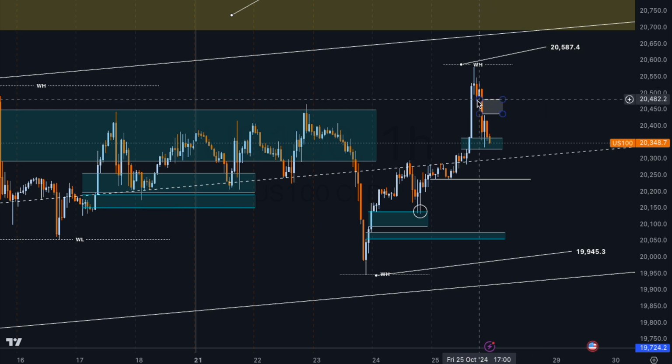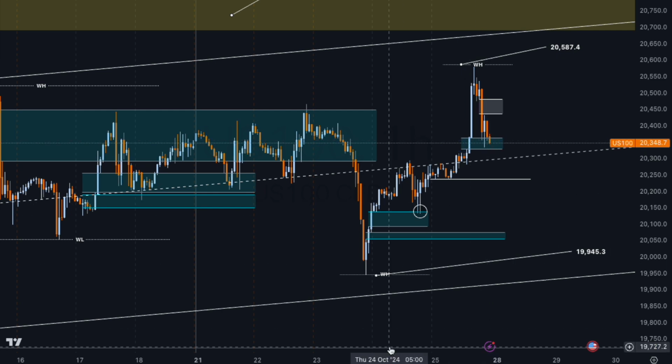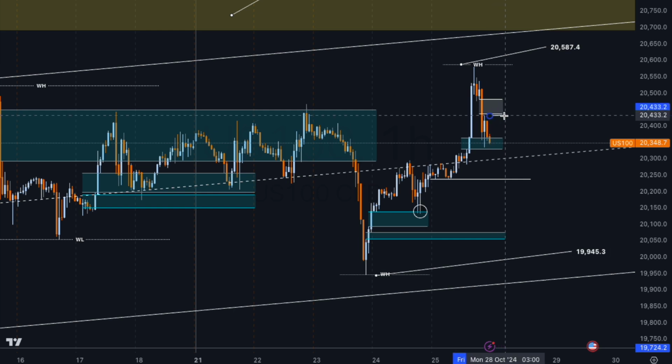So how would I play this whole situation over here? If the market does indeed bounce off this FVG over here, I will position myself right under it, like so, when the market gets into this zone right here. Once I know it's in this zone, that's when I will tap in. If I've missed it, so it's gone in and then it's flown back down, or it's wicked into it and flown back down again, then I will aim to do a market buy somewhere around this area. If I'm able to see it, I will hop in around there and then hopefully ride it all the way down.